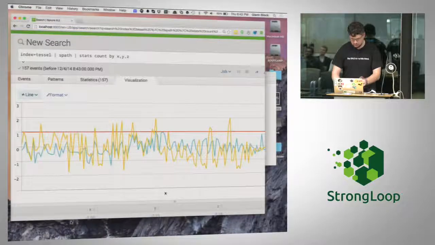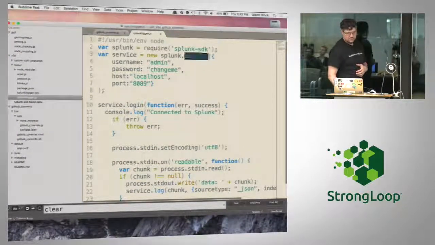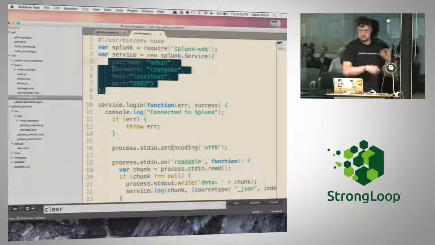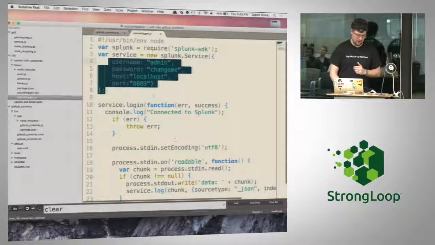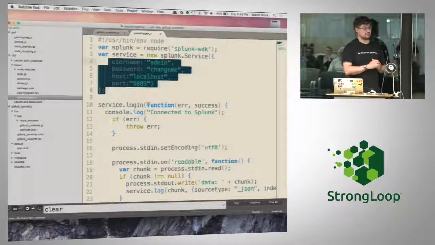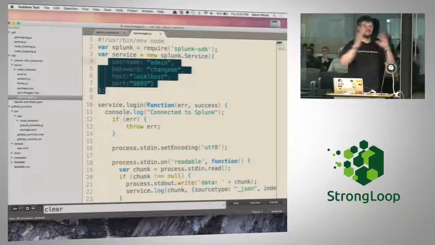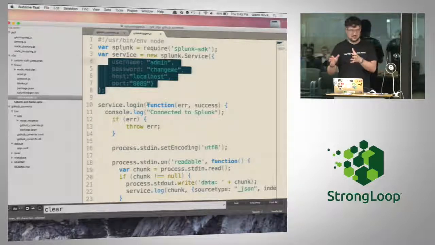And just to show you what the SDK code looks like here, so we have this object called a Splunk service. You pass it credential information. So this is my Splunk login, password, port information. You wouldn't want to do this in a browser. And this SDK is actually usable in the browser as well. And we use Browserify, which is a cool node module that allows you to basically take your node modules that you write on the server and actually reuse them in the client. So we're using Browserify so that our SDK is usable on the client as well.